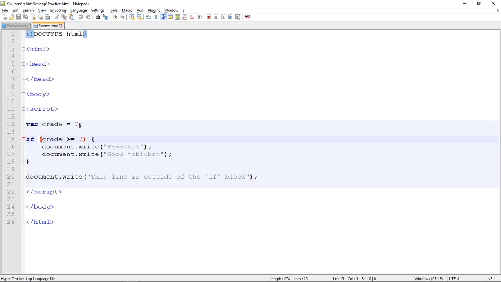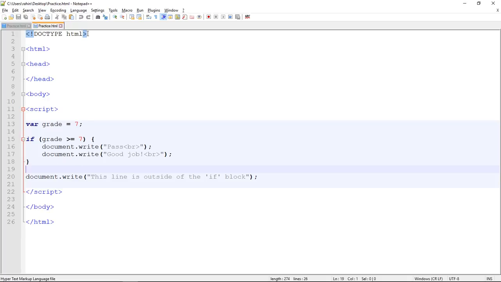In this case, we said that we were gonna use an evaluation scale from 0 to 10, and the passing grade would be 7, or greater or equal than 7, and it's what we are evaluating here. So if this evaluation is true, then we saw that JavaScript is going to get inside of the if block, and it's going to execute every line of code or every statement that it finds in here. And if this evaluated to false, it just skips the whole block and just continues with the rest of the document, or the rest of the script, whatever is the case.